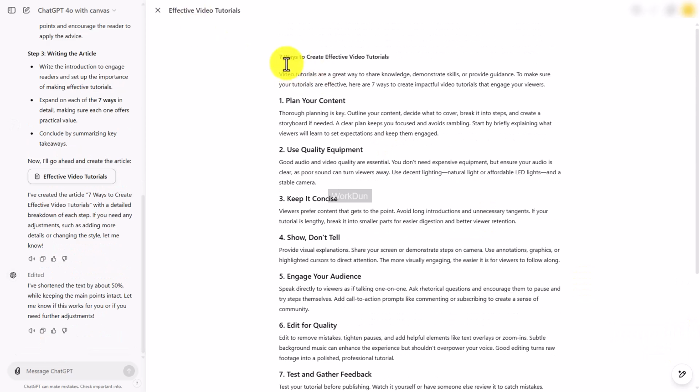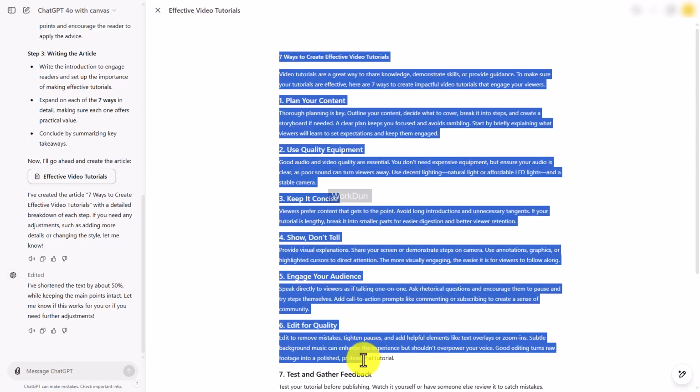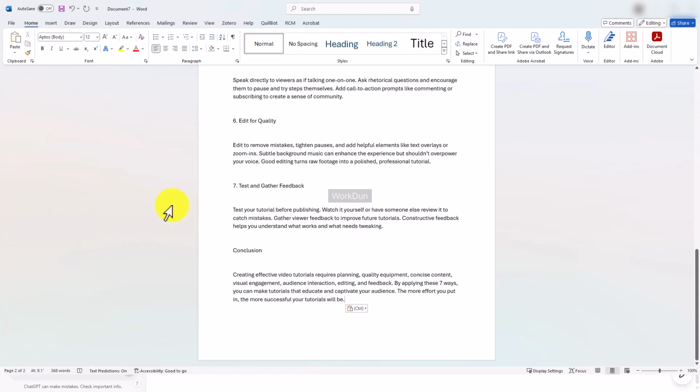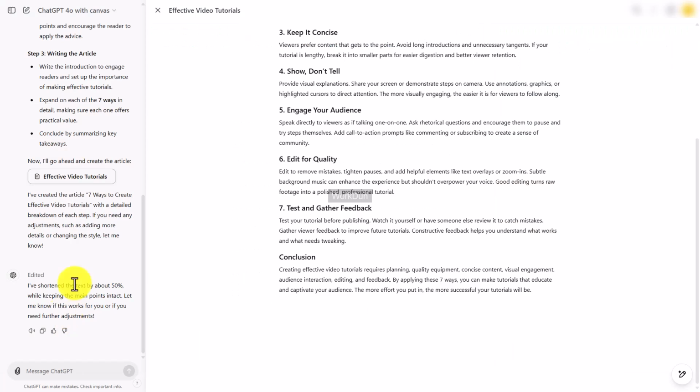Now that we used the controls to shorten the document, we're going to copy all of our content. We're going to test the length inside of our word processing document. You'll notice now that our document is 368 words versus the 800 that we started with. So we can use the controls inside of ChatGPT Canvas in order to make adjustments to the document without having to leave the actual screen. And you'll see that ChatGPT has provided a message that states that it has shortened the document by 50%. Okay, so with that, thanks, and I will see you in another video.